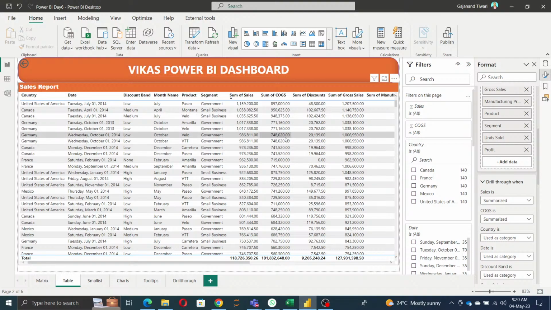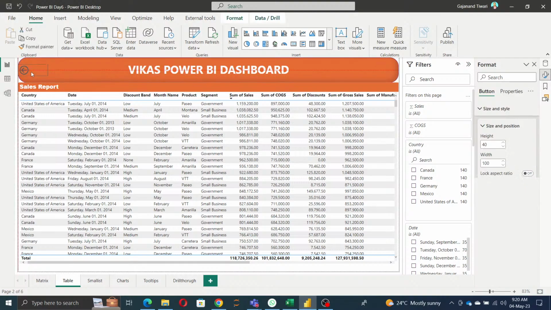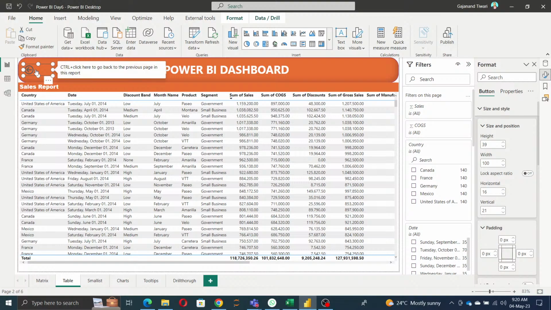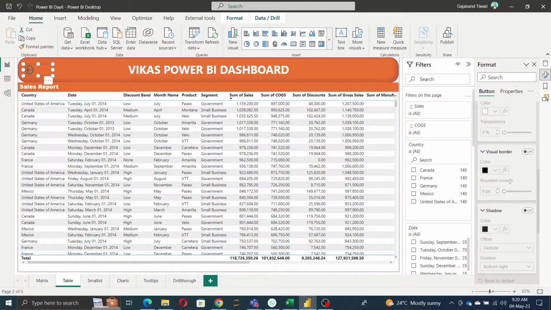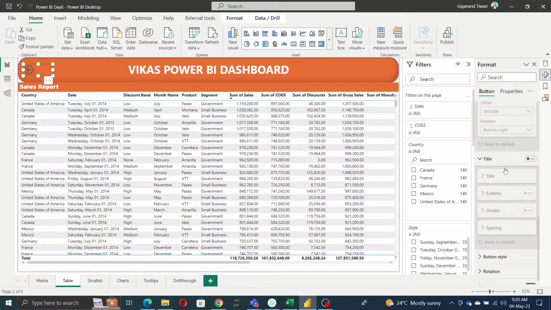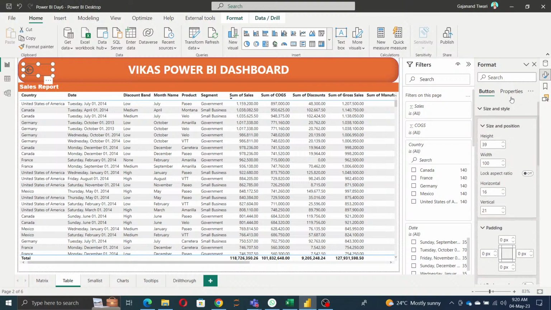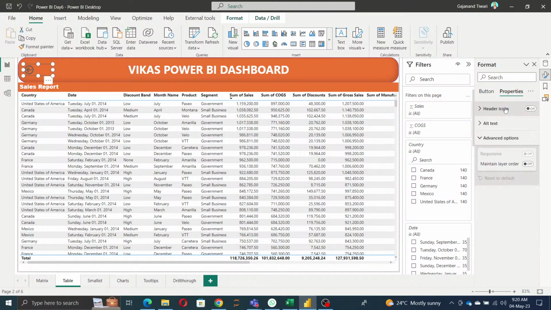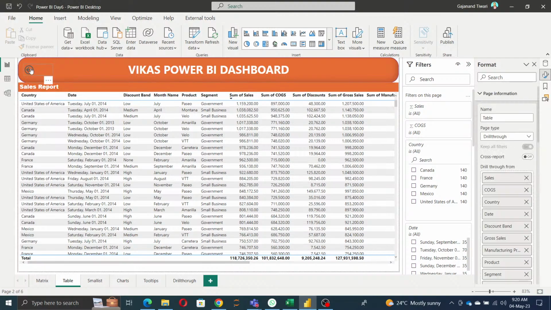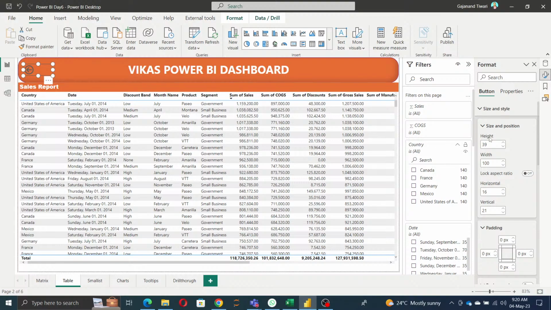So this is that drill through. I created that. See, once I enable that, a button automatically appears. I wanted to change the formatting of this one. So click here and then go to the format. Perfect.